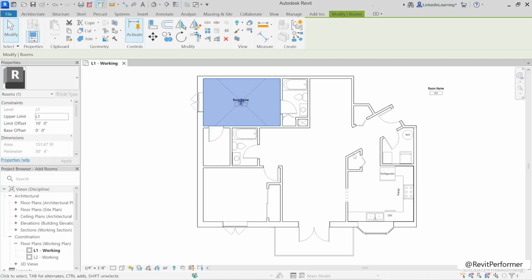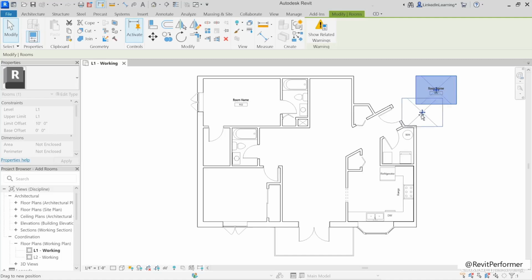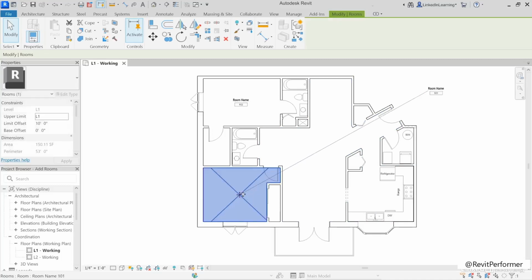So if I want to, I can take this room that I have off to the side and I can actually pull it into the plan. So notice that there's a little move control right there in the middle. And if you click that and start to drag, you're able to pick this room up and move it. And it will actually start to conform to the spaces that you're moving it into. So I'm going to move it down here to this second bedroom and then let go.